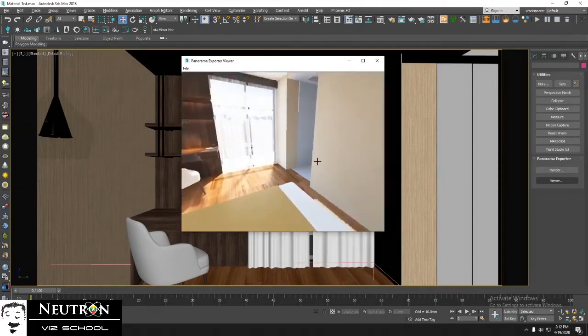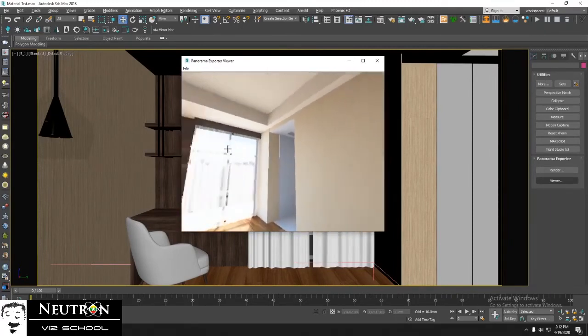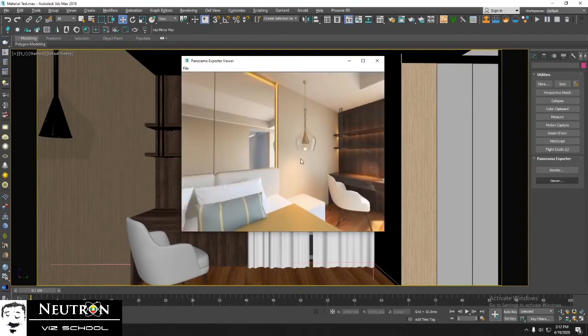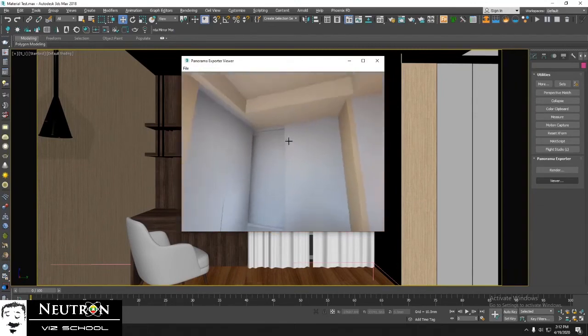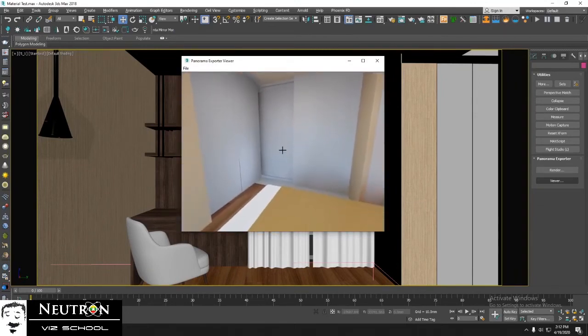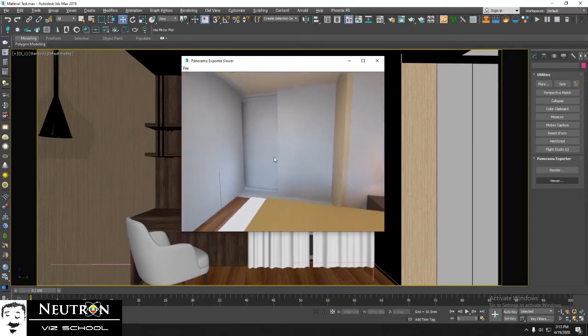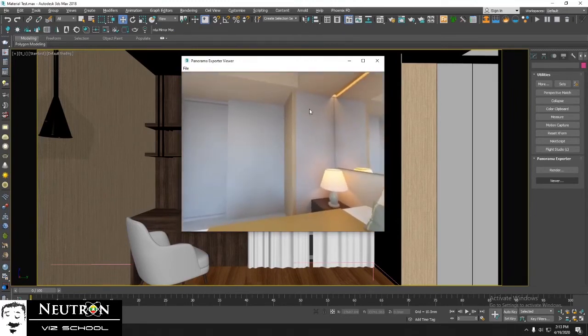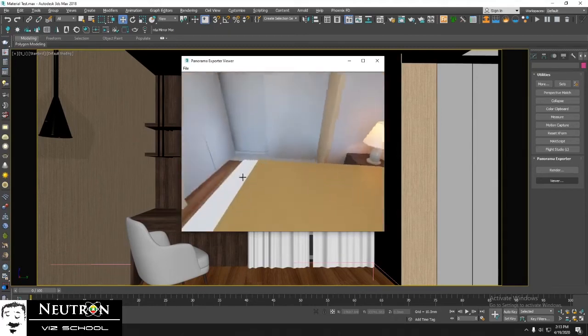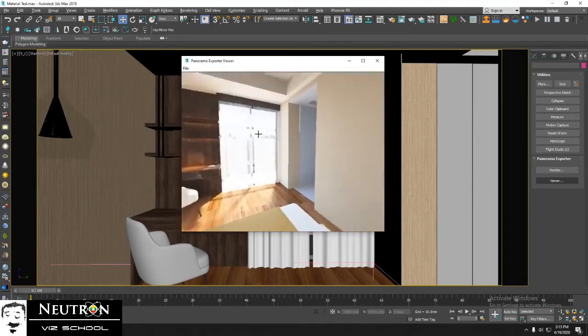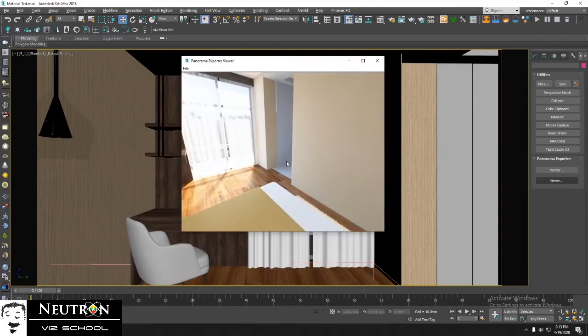Here, as this is 360 view, it's very important to create all the models in details, as all can be seen from every perspective. Also, if render output was not set to 2:1, there can be some problems in ceiling part.